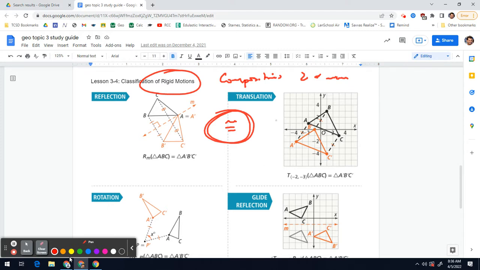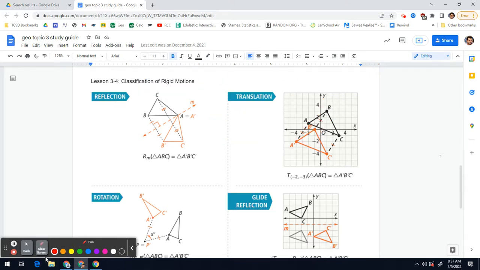So say you had to figure out what transformation gets you from A to A prime, or from ABC to A prime, B prime, C prime. Focus on A to A prime. What change happened there? And then once that's verified, then do a second one. Then do B and B prime. And if that still holds true, then I bet you that is the transformation that you have to use. Okay, so again, go vertex by vertex. That's my suggestion.